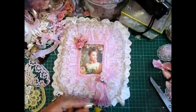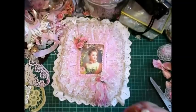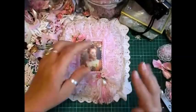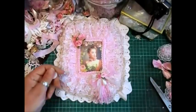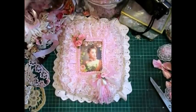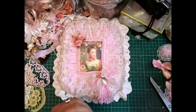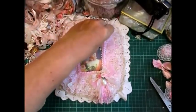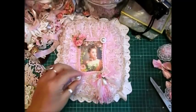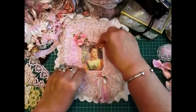Right, I'm going to tuck this pearl because I like the size of it. It's a nice big teardrop and I'm just going to tuck it underneath there. That's it. See? That just sets that off perfect. And not that sort. Oh, there's one. I've got a couple of these that I'm just going to use in the corners there. Like that. Press that down and press that down.